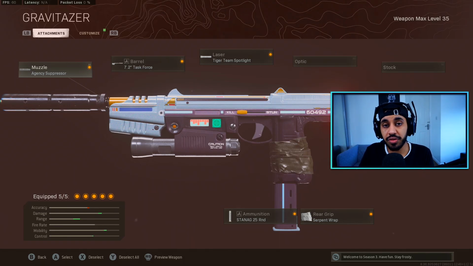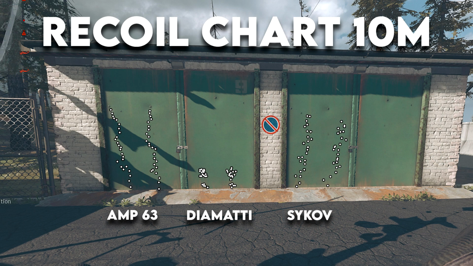And the last and final thing I want to show you is a recoil chart comparing all 3 of the weapons that we're talking about. So the SYKOV, the Diamatti, as well as the AMP pistol. On screen just now, you will see that recoil chart, which is taken at a 10-meter distance. This is the maximum range I think you should be using any of these pistols at. 10 meters is quite far for a sidearm.